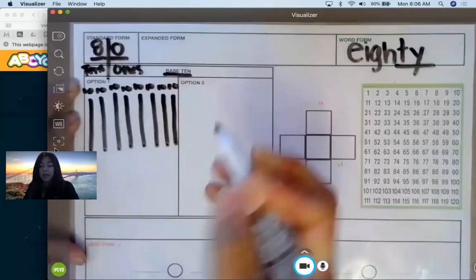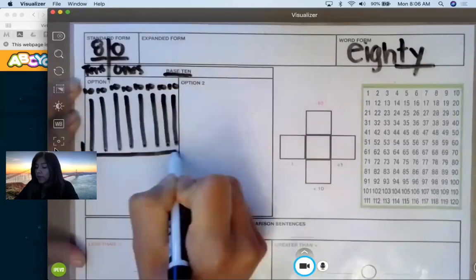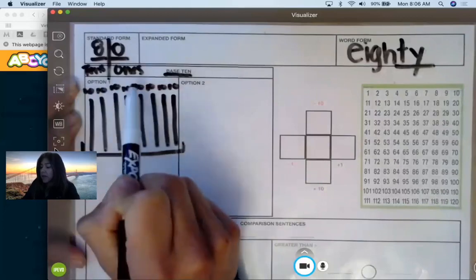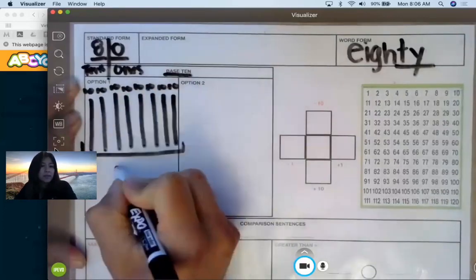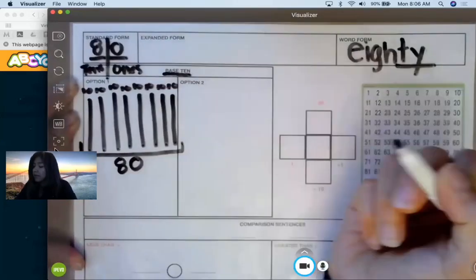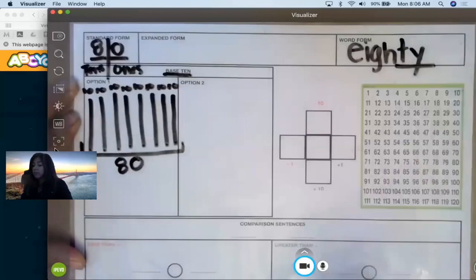Okay, so 8 tens gives me what value? 10, 20, 30, 40, 50, 60, 70, 80. 8 tens gives me the value of 80, plus how many ones? 0, right? Okay, so I'll leave it like that.